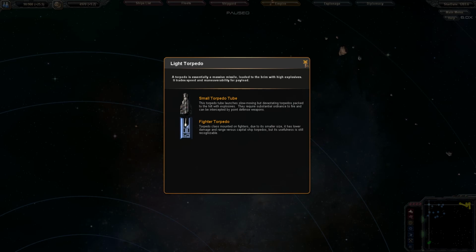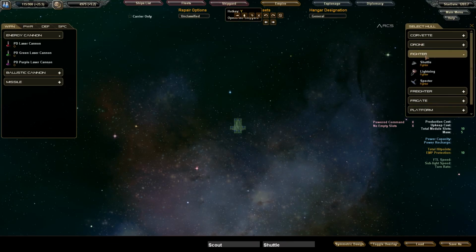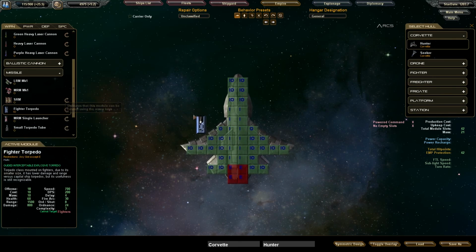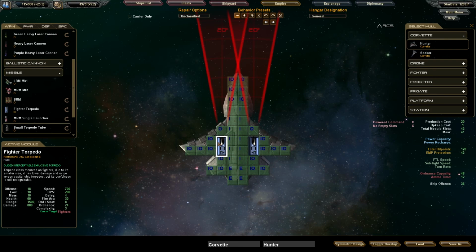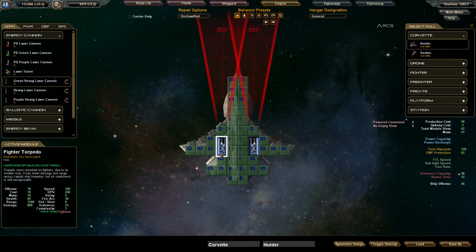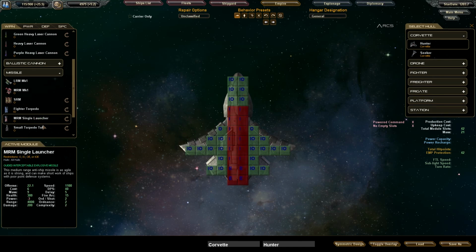Light torpedo fighter. Don't crash. Good job. Let's make some corvettes. Cannot target fighters. Torpedo corvette? Yeah. Range 1500. That's basically the same range as a PD. That's like no range at all. Oh, that's terrible. I'm not using that.